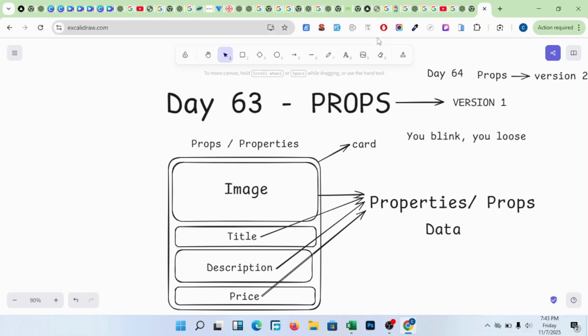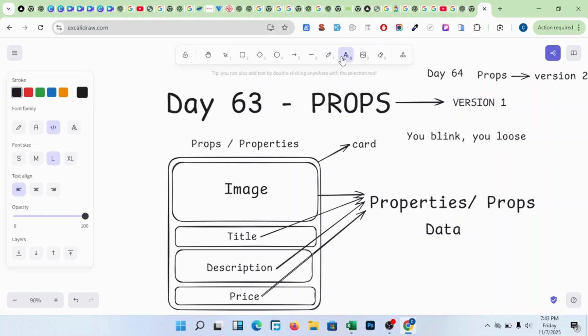So members, where we are reaching right now, we have sensitive topics. One of them is props, that we're looking at today. The second one we're going to look at is conditional rendering.